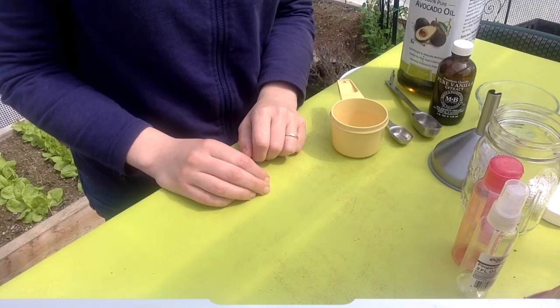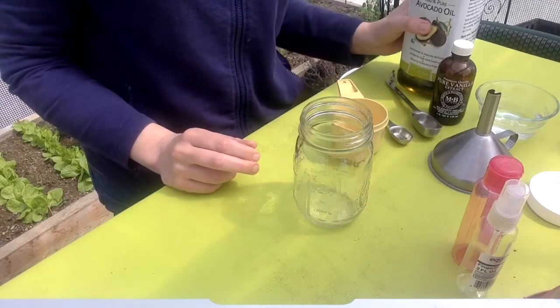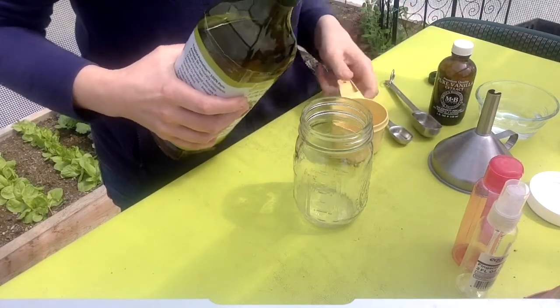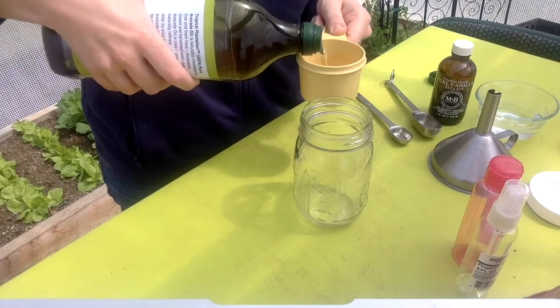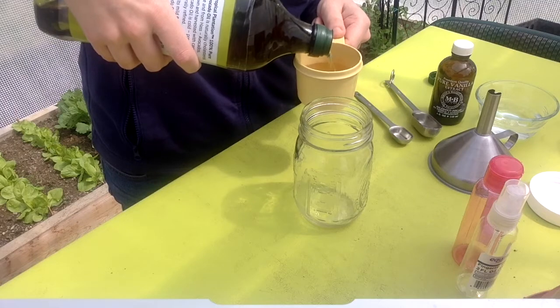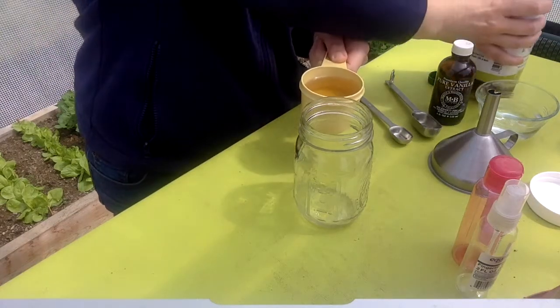All right, let's get started. So the first thing that we want to do is put 5 ounces of oil into our jar. And 5 ounces is equal to 2/3 of a cup. So I'm just going to measure out 2/3 of a cup here and then pour that into my jar.